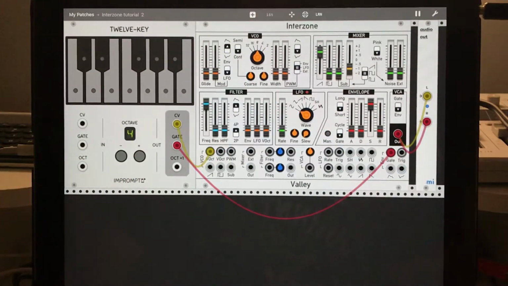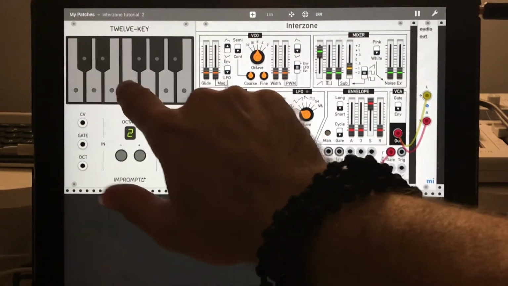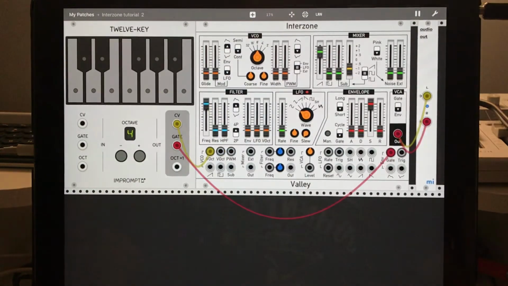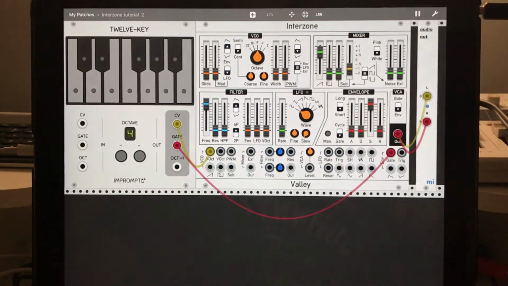You just have it on the screen. So it's good for testing. You can go down an octave, down 2 octaves. If you have really calloused hands like I do, the on-screen keyboard may not work so great for you, and you don't have any MIDI control over the knobs, but it'll get you through in a pinch. So there's always options.